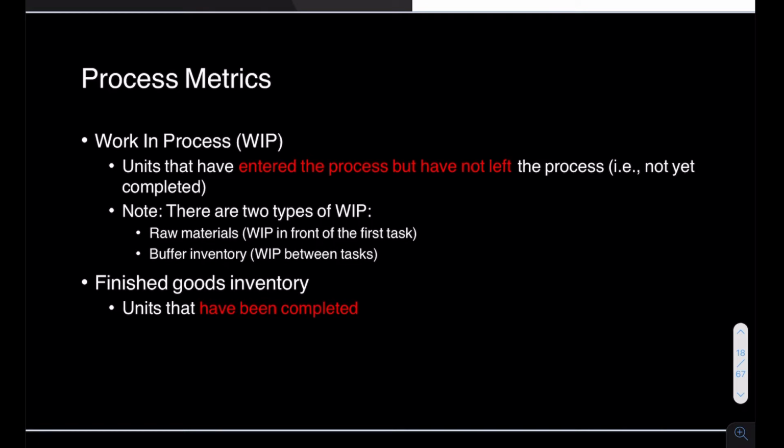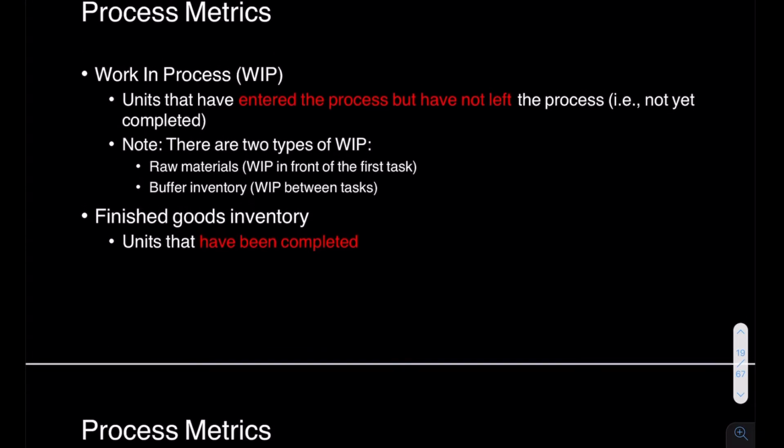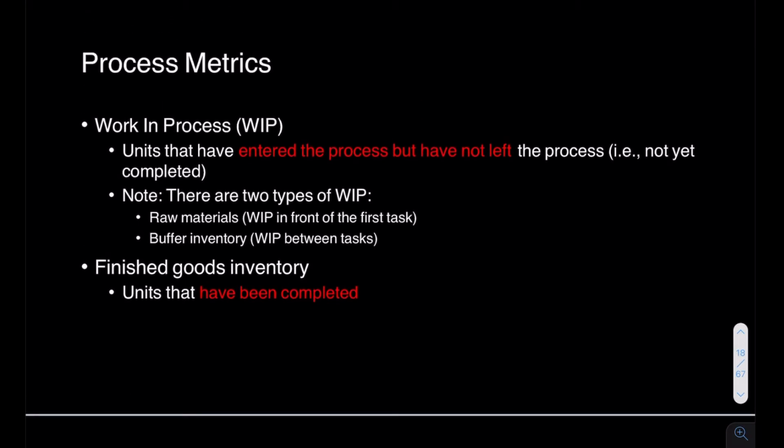So we are going to define a few new terminologies and the measurements, and after that we will solve some example questions to learn how to use those new metrics. So let's define a few terminologies first. Working process. What is working process? In short, working process is called WIP, W-I-P.